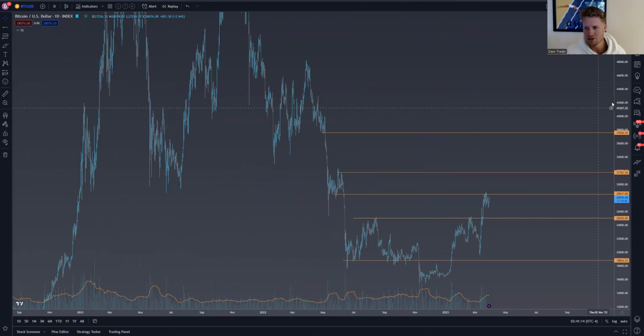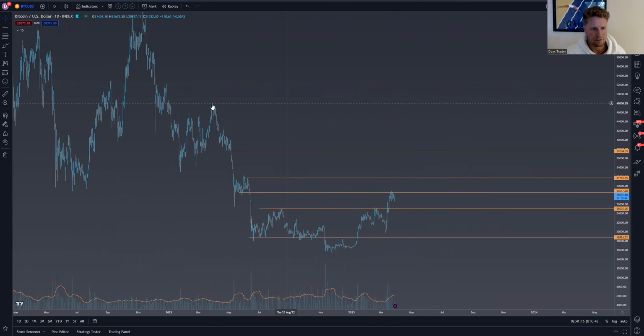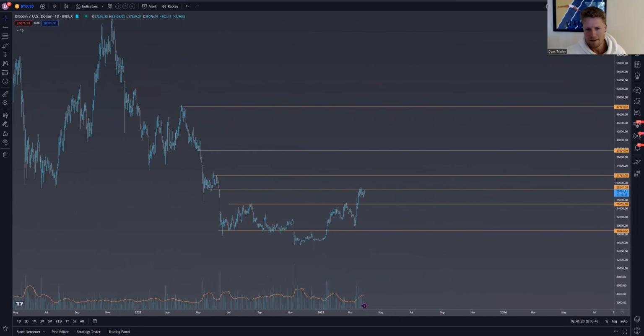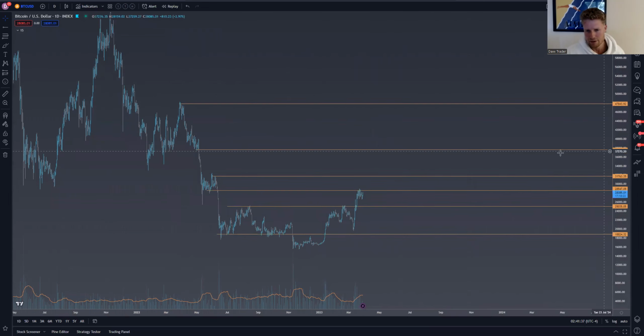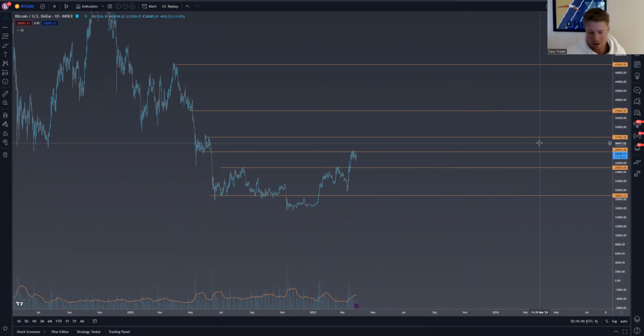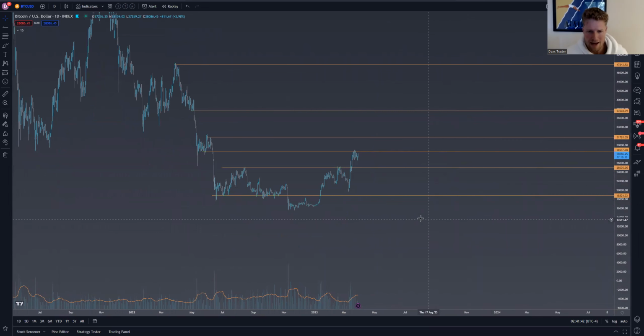I'm not going to go too much into higher targets and why I believe we can come up to the 48K area, but that is basically my target based on expecting the market to rhyme with previous market cycles and have a breakout of its accumulation range up into about the 0.618 area, which perfectly lines up with this high here, okay? And then, in my opinion, we'll probably have a reaccumulation period until we move into the post-halving rally, which will be the main bull run.